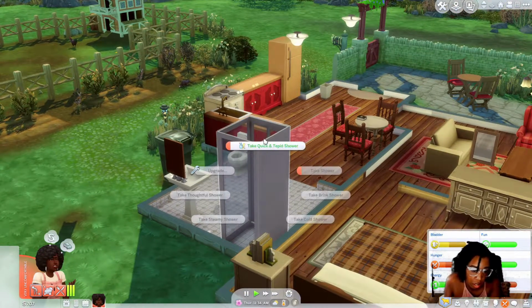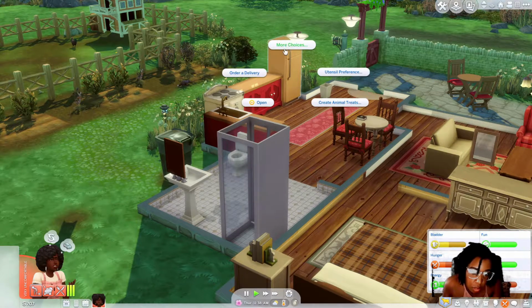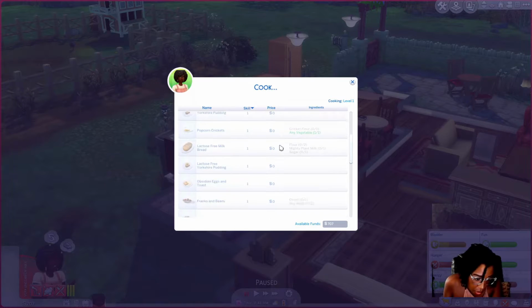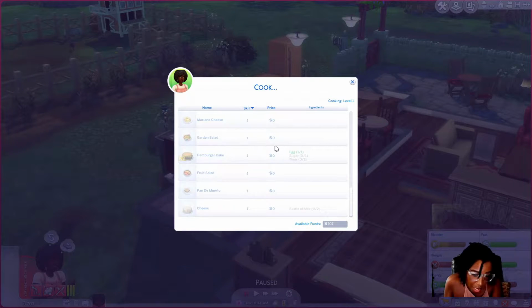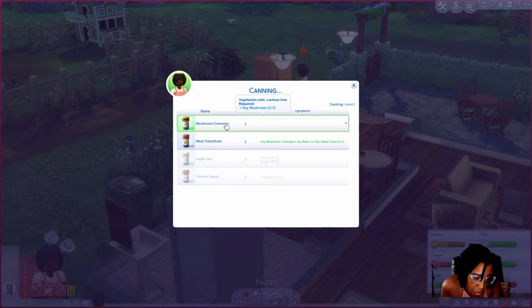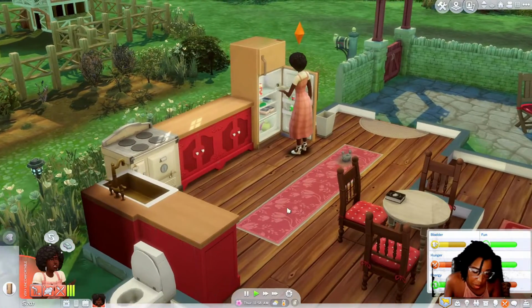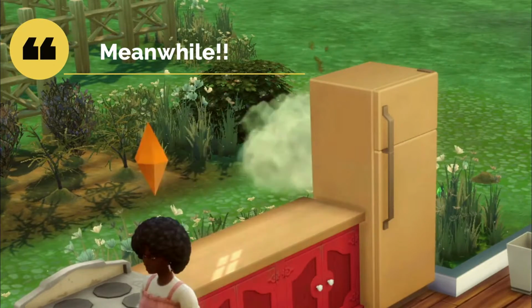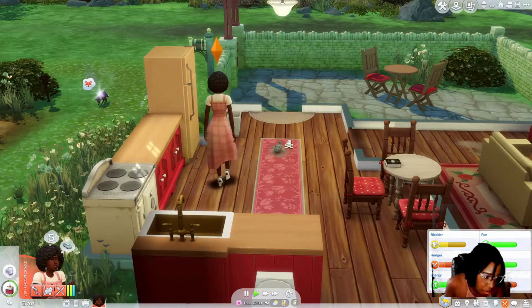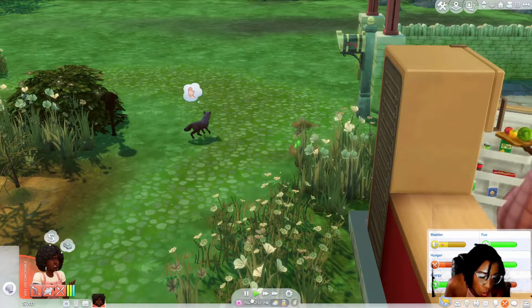She needs to take a quick shower. She needs to... No more leftovers? Well, cook. Dang, you got nothing to cook in here? Zero? Not a nothing squat? Alright, so... Ooh, we can make mushroom or meat substitute. Okay, let's make a meat substitute. Oh my goodness. No!